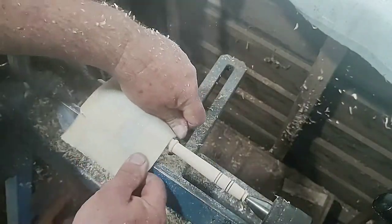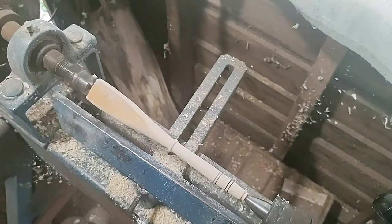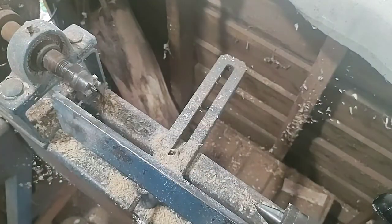And that's number one done, after I finish sanding, that is. I just have to move on and cut the paddle out on the bandsaw in a bit and then sand it back. You'll see that process too.